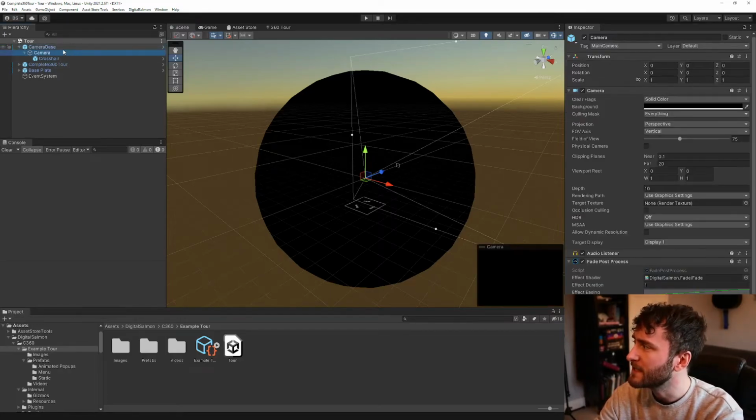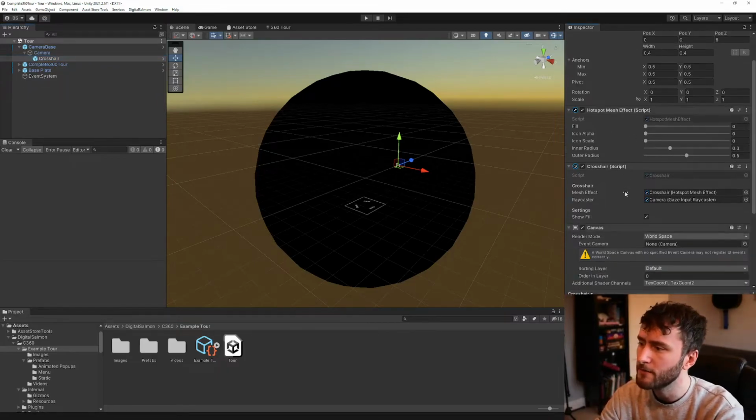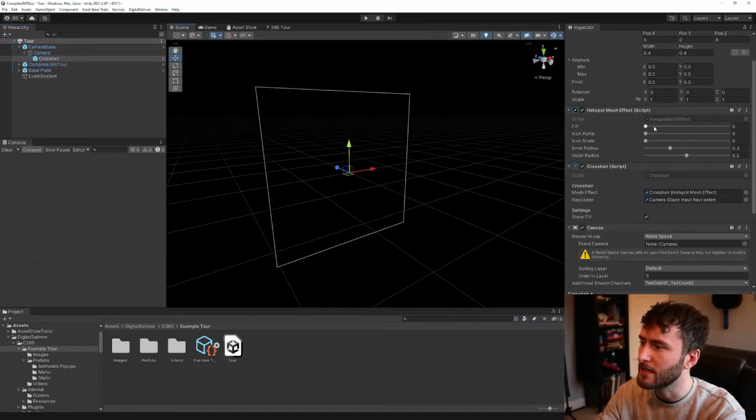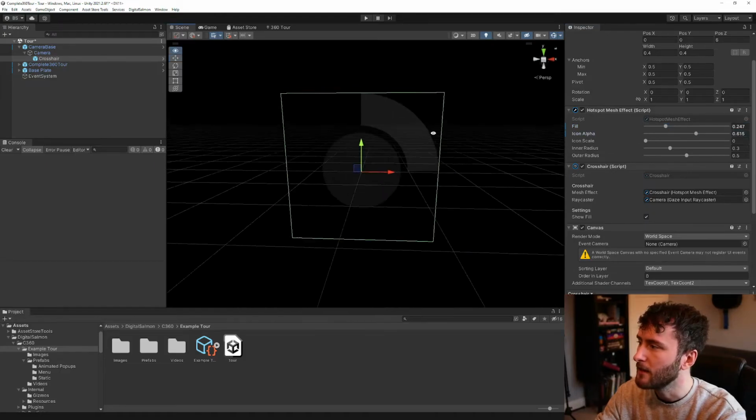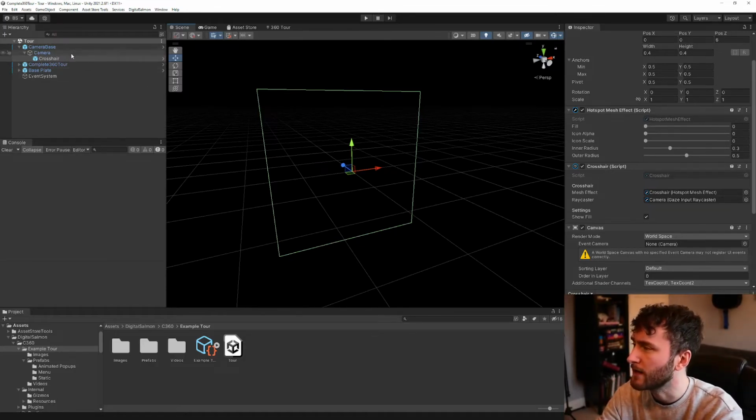The first one is, take a little look at the camera base, camera and crosshair objects. If we go from bottom to top, the crosshair object is simply our implementation of a particular way that you might want to do a crosshair. We have a few nice things in there, like showing how much a hotspot is loading, but the reality is you could delete that object and not a lot would really happen. You just wouldn't have a crosshair.